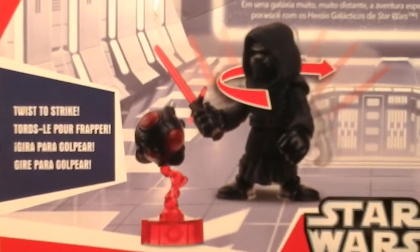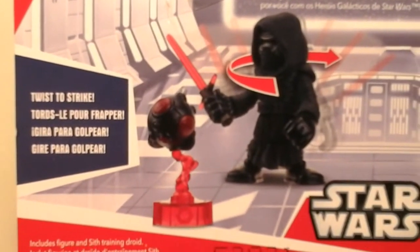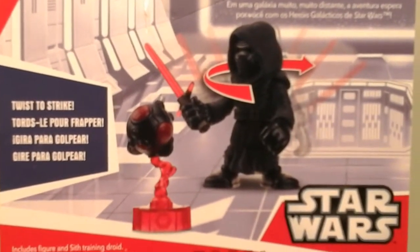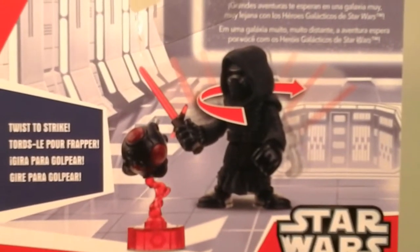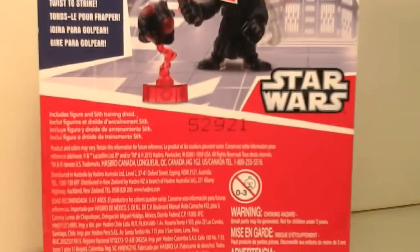But anyways, yeah, you'll see there he comes with, like, what is that, a little probe droid or something? Or maybe it's just one of those little sparring partners that Luke had, but a black version of it. I don't know. It says, twist to strike. Yeah, when he doesn't want to be on the set, he will strike acting that day. That is cool. But anyways, there you go.